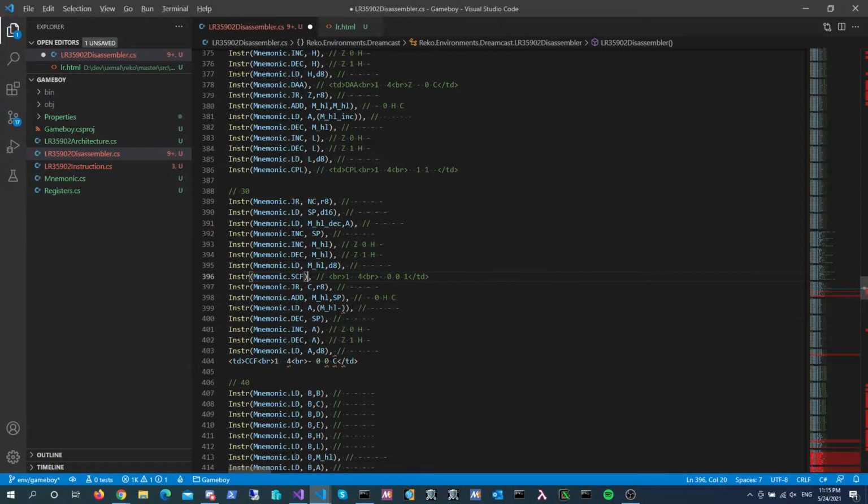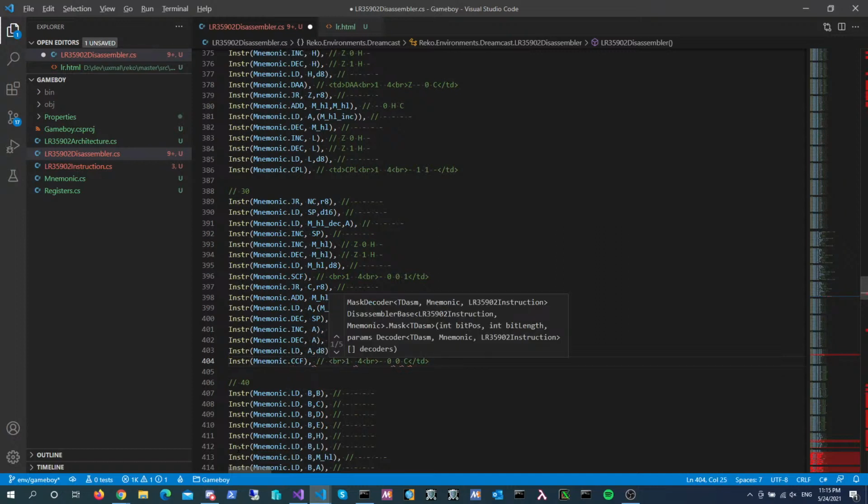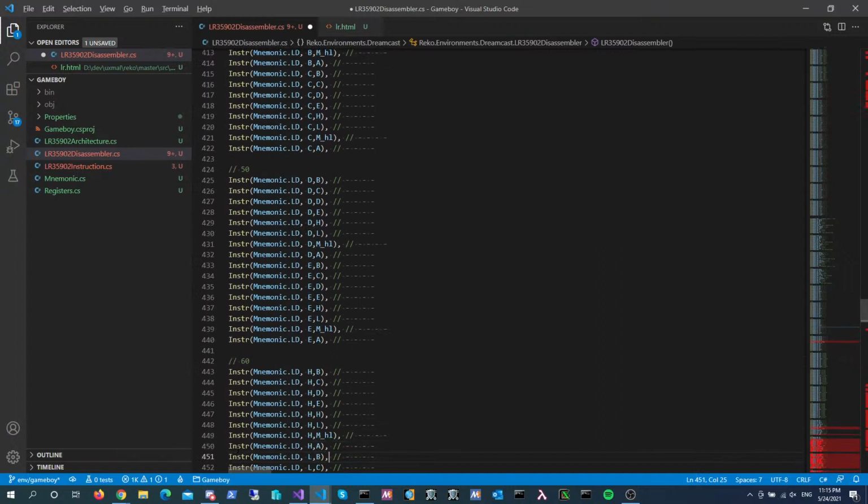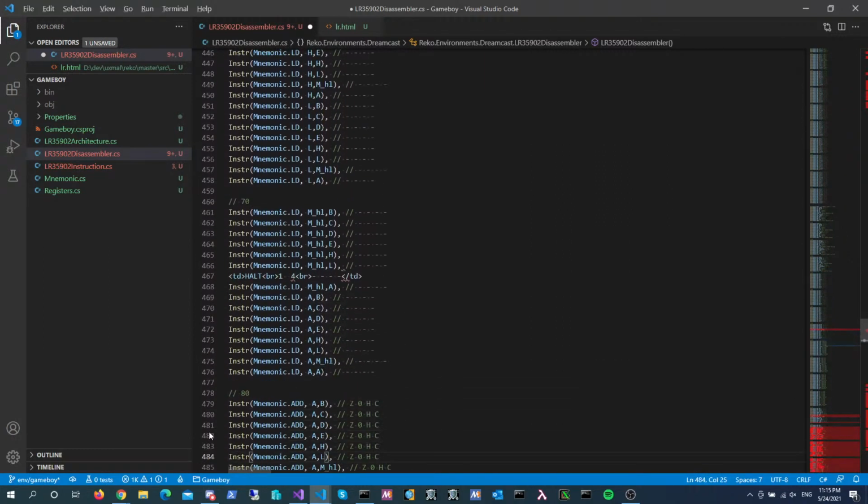And here's another dec. Okay. Here's a block of happy functions. Now we find the halt instruction. That one actually coincides with the Z80. That's nice. Opcode 76, if I remember correctly.